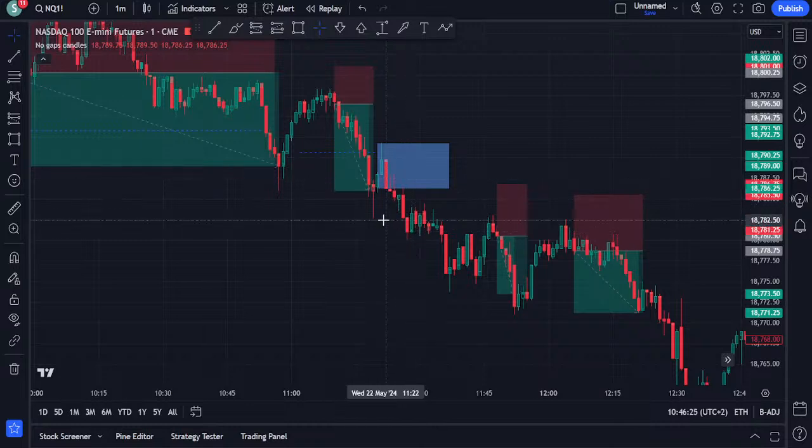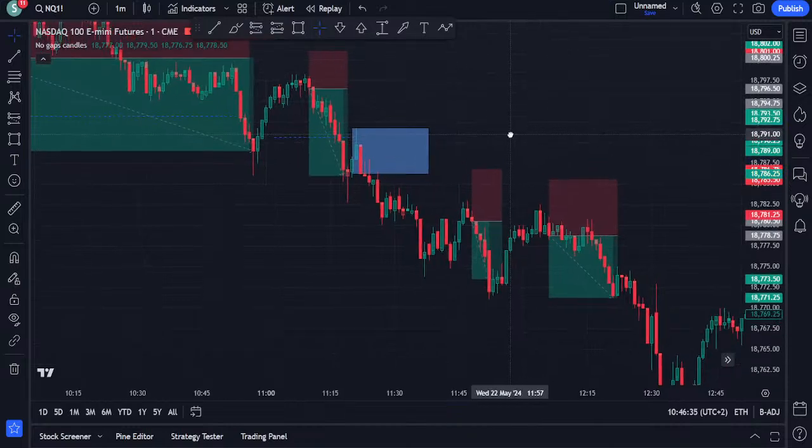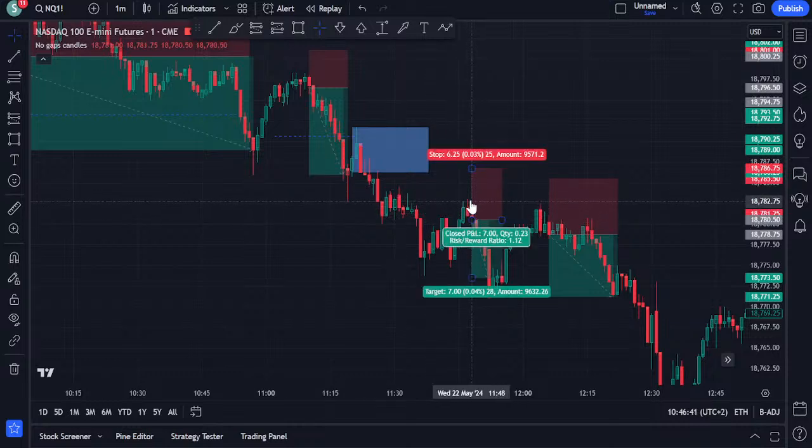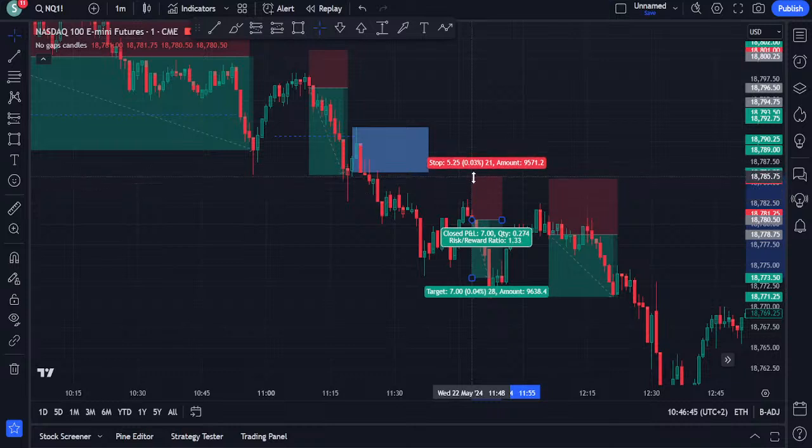We come back, so now this is the level, this is the next level, and we don't test this here. This might be used later on though, keep it in mind. Now we come back and end up with a reaction regardless, and the stop could very well be placed here or here.